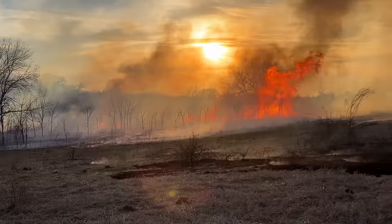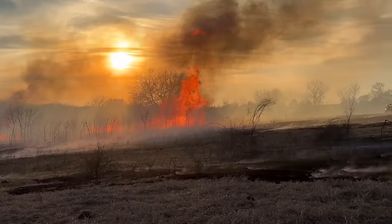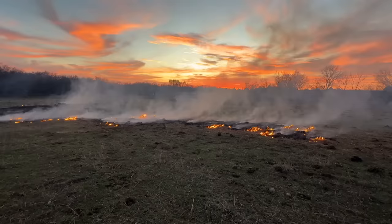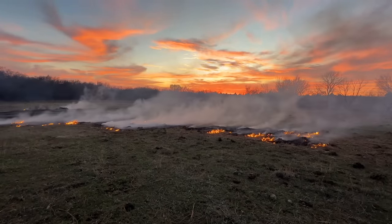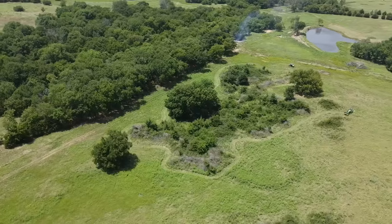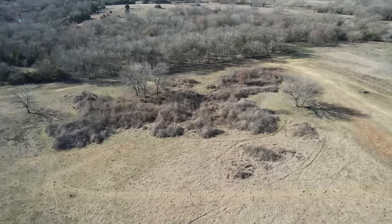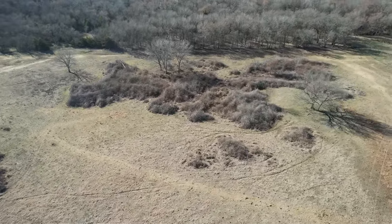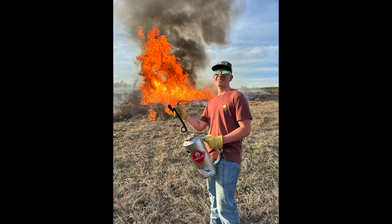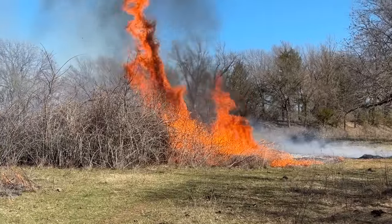And we just lit this last portion and it went up. It was perfect, exactly what we wanted. Sun's going down, it's a beautiful view. Got a lot of burning done today. Knocked out. We had our goal. Goal was to burn pasture 3 blackberries. We sprayed these. I sprayed them the past 2 summers. And Eli helped me on this project too. And now he gets to be a part of it. The fun part is not spraying at all. The fun part is burning.